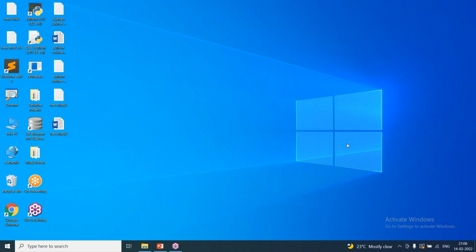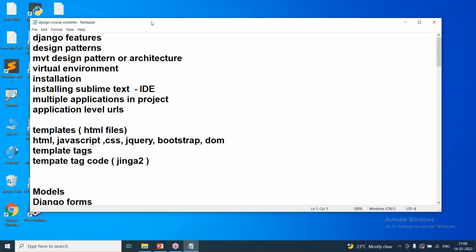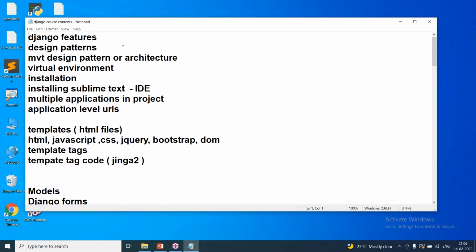So these Django classes will be for 2 months. Within 2 months we are going to discuss all of these: Django features, then design patterns, MVT architecture, what model view template is, then the entire architecture, then the latest approach in software development, then what a virtual environment is, then Django installation, then installing Sublime Text.